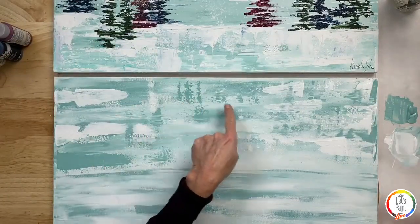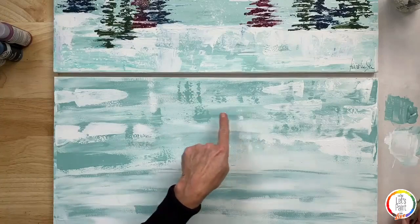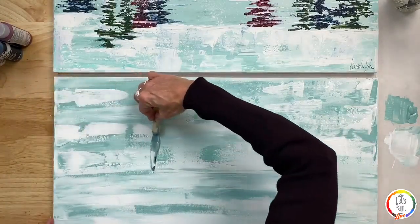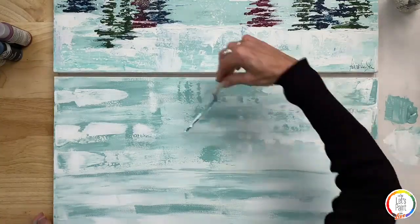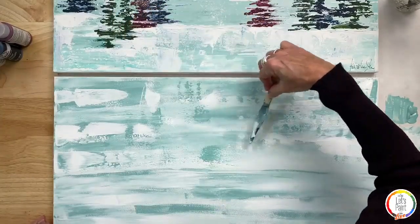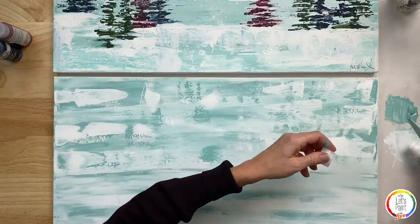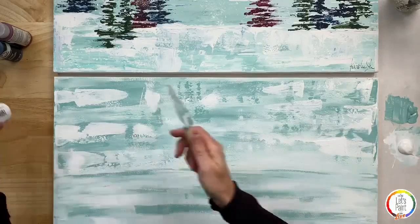But the great thing about the palette knife, to create this abstract background, for me, it would be almost impossible to do with a brush, because I would overthink everywhere that the paint is being applied to the canvas. Where with a palette knife, it just gives you that creative freedom to let the tool do the work for you. So it just makes it a really natural, really organic, abstract background.